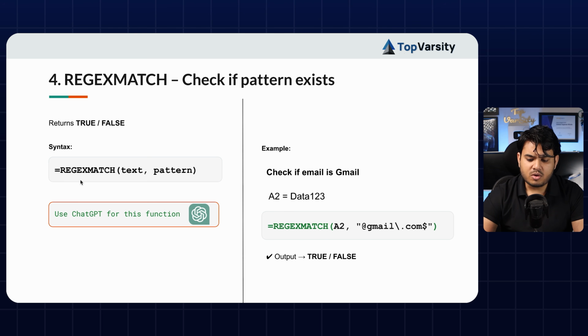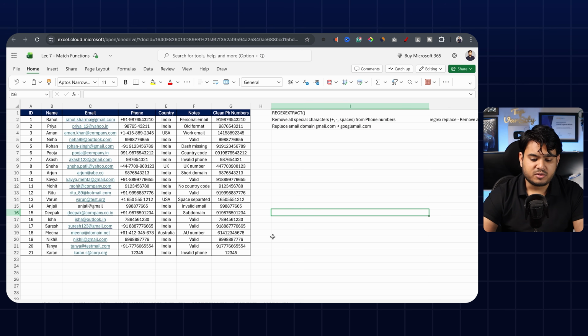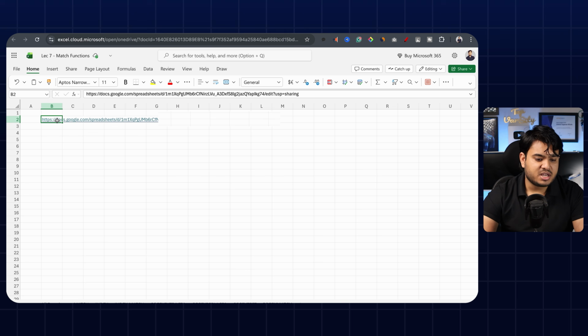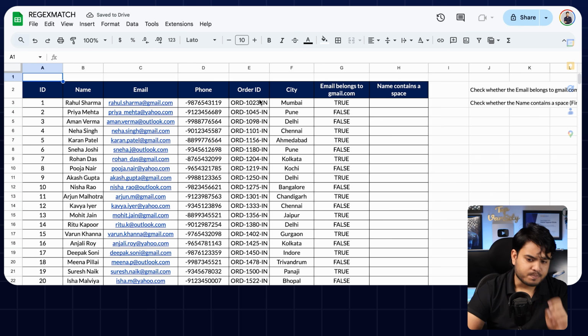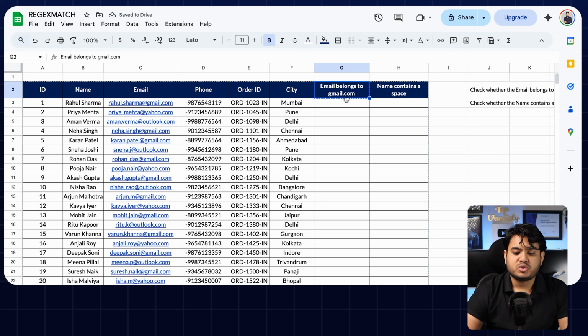First, think about what you need to do. You need to write the formula REGEXMATCH, select the text, comma, pattern, and check if the email is Gmail. You need to select whatever email is there. For example, a few emails will be customized emails like company emails, a few will be Gmails, a few will be yahoo.com emails. So you need to find whether that email is Gmail or not. If you select that cell and write this formula, it will tell you whether it's true or false. For that we are using REGEXMATCH. So here in REGEXMATCH we have one document that I am going to open, and it is asking for emails belonging to gmail.com.